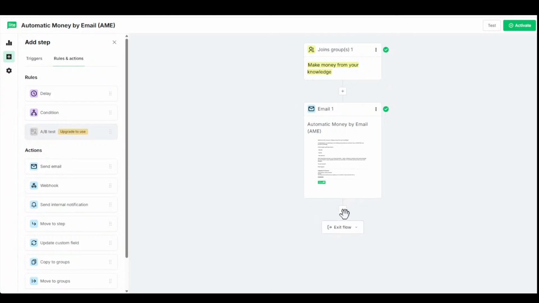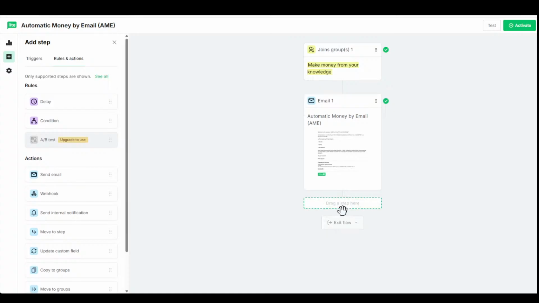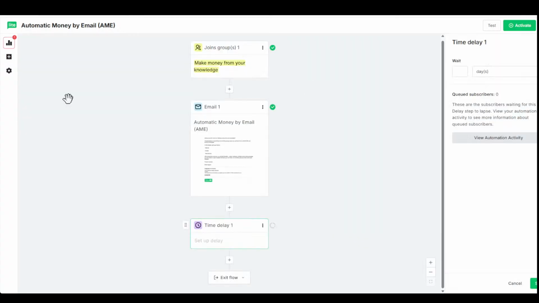And so I'm going to click on the plus sign here. But here you have to be careful, okay? Here, the second email should not come right away. So I have to introduce a delay, right? So after I send the first email, there has to be a delay. So to keep it simple, I'm going to put the delay here on the right-hand side. I'm going to put wait 1 day. So after 1 day, it's going to send the next email.